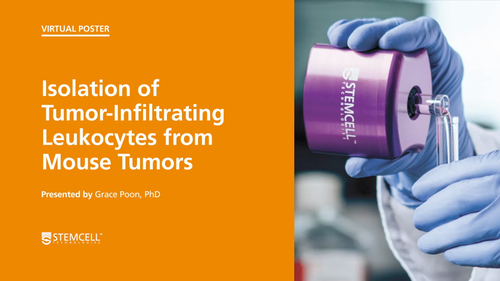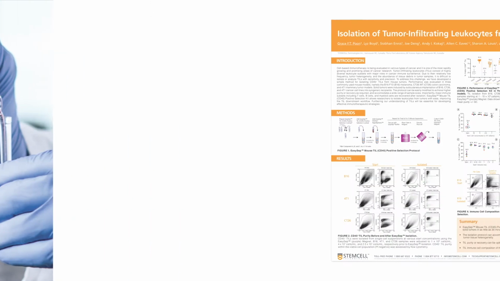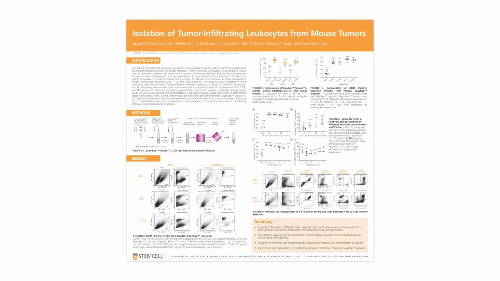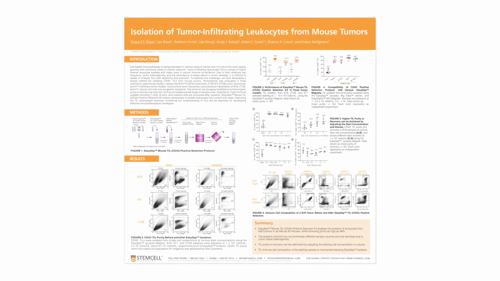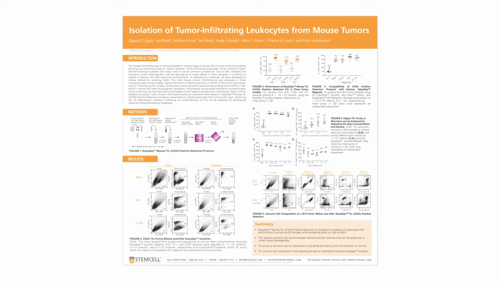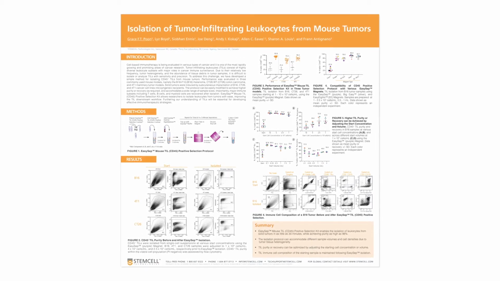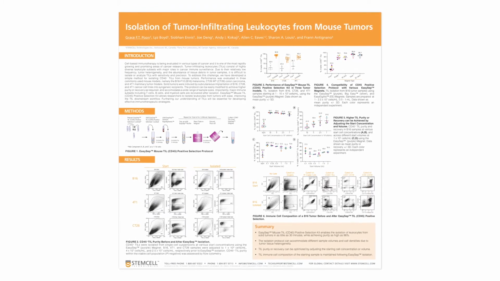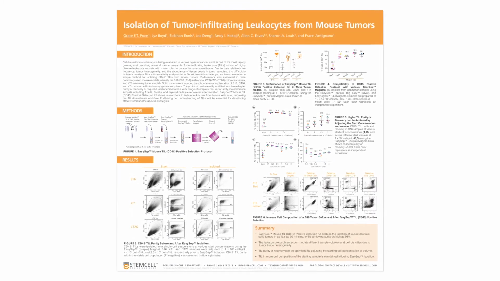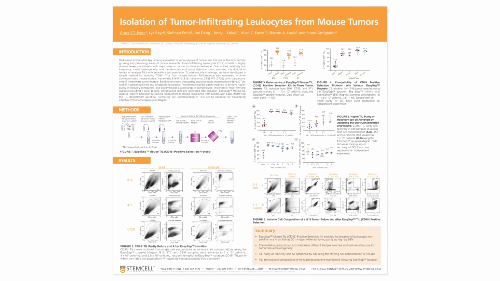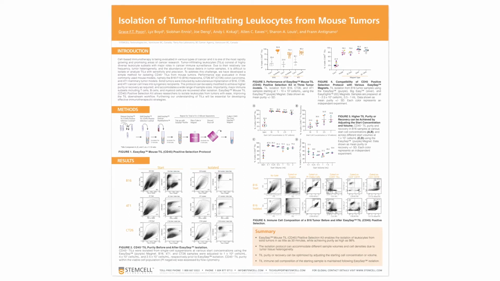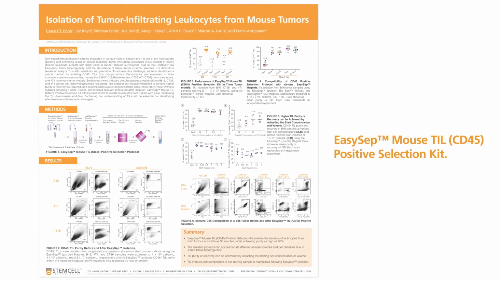At STEMCELL, we actively explore ways to efficiently isolate cells from various tissue sources to facilitate your research. Today, I'll be walking you through a scientific poster on the isolation of tumor-infiltrating leukocytes, often abbreviated as TILs, from mouse tumors using our EasySep technology. Here, TILs are targeted by the common leukocyte marker CD45. This poster is based on an abstract submitted for the 2020 AAI meeting, and this method has been further developed into a kit that will be available for everyone to purchase.